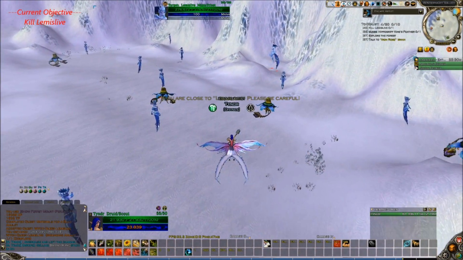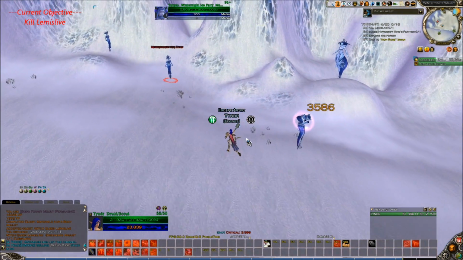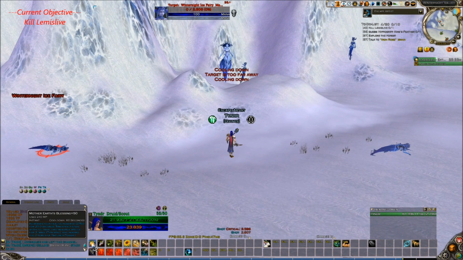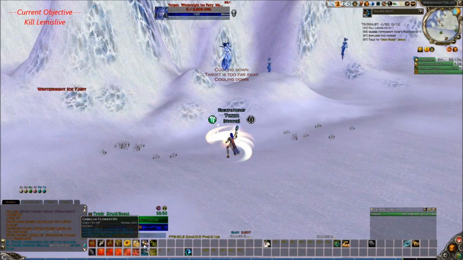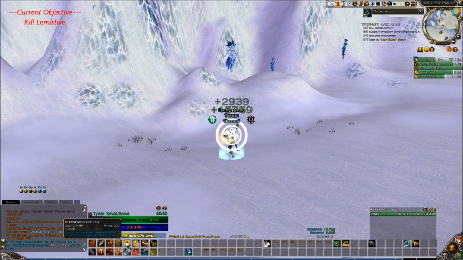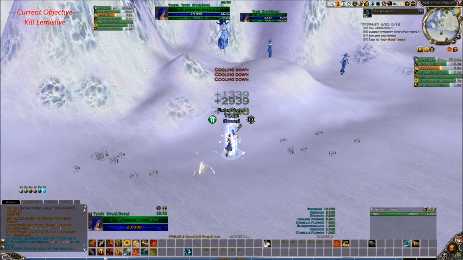And this is where Lemsleeve is. Go ahead and take out some of her pawns. Let's go ahead and do this. Put curing seed on myself. I have no idea how she is going to be, so let's just throw on all the recovery stuff I have, just to be on the safe side.